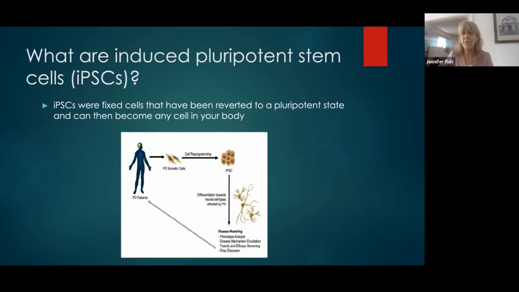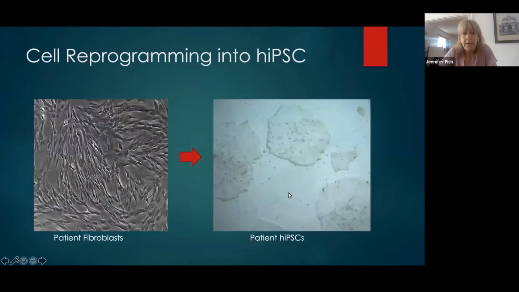So this reprogramming takes away those marks on the DNA that tell a cell it's a certain type so that it can now be differentiated into whatever sort of cell type we want it to be. So we can take skin cells from an individual, reprogram them, and then differentiate those cells to make either neurons or bone cells, which are the major cell types that SATB2 is expressed in. And then we can study disease mechanisms in those cell types.